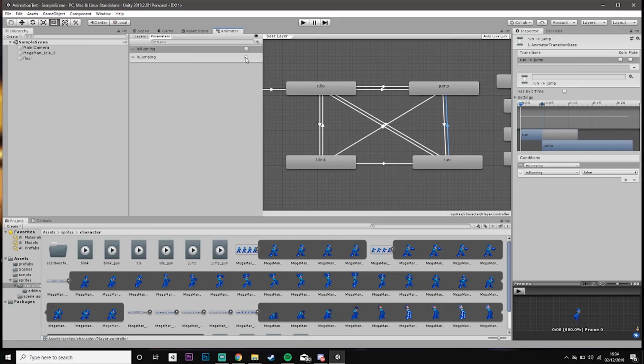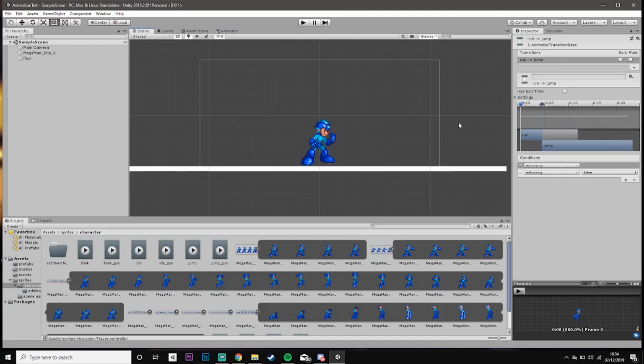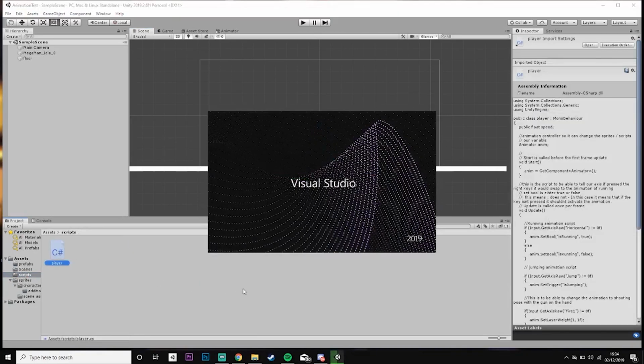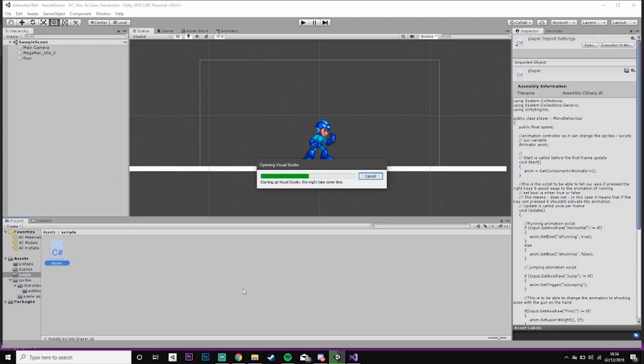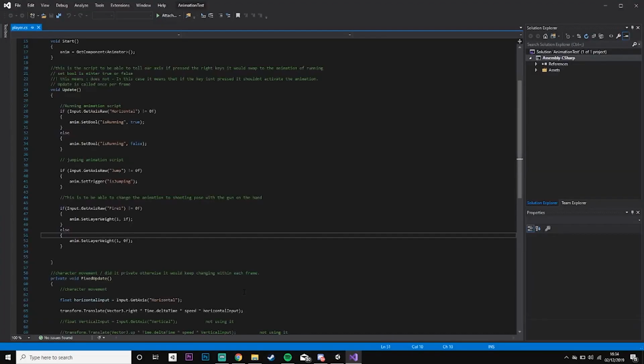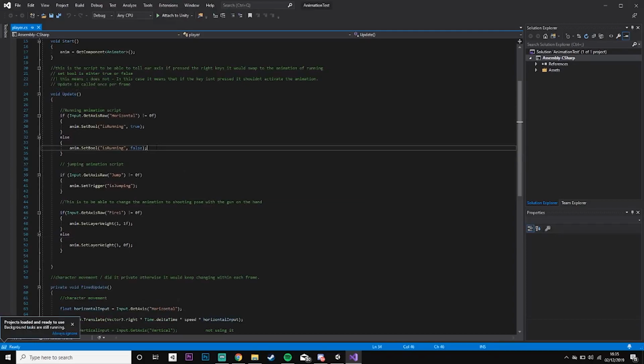All these conditions are activated using a specific script. So if I open the script, give me a second. You'll be able to see magic. Here, you will be able to see that I'm using a specific script to activate the animation. So just quickly, for this, you just have to create a variable as an animator. It's going to be called anim. So here you just get the components of the animator to be able to use them.